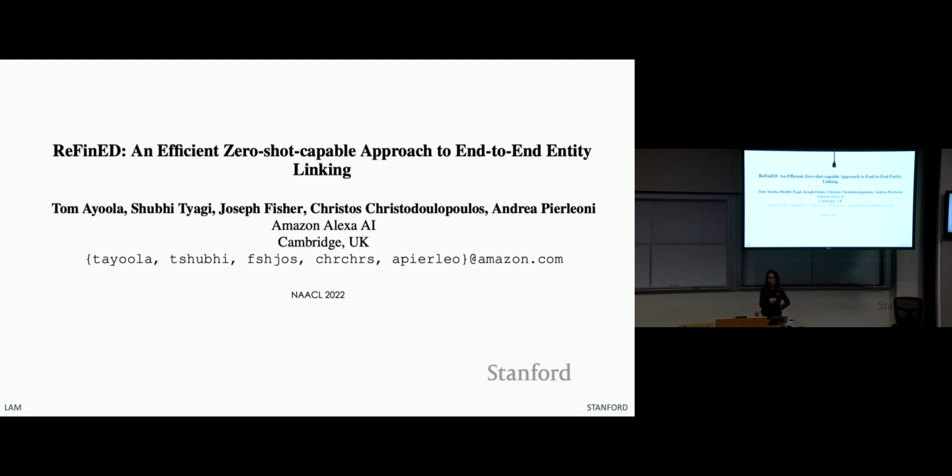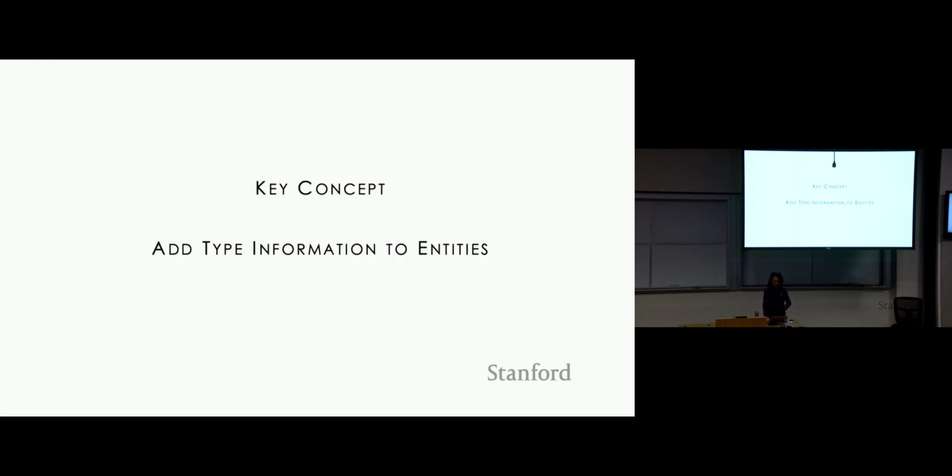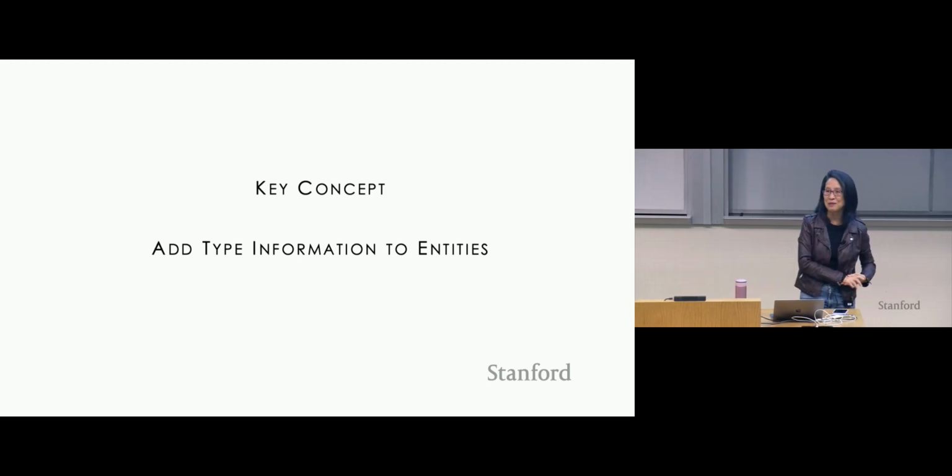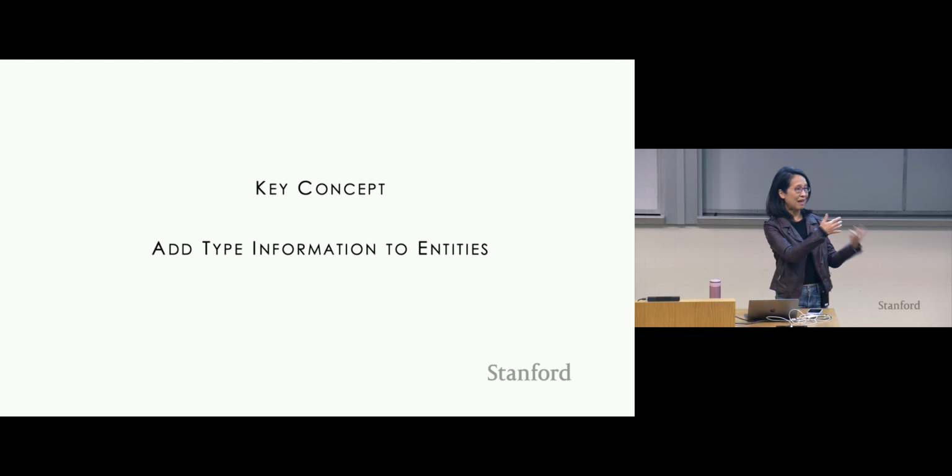It's the same kind of problem, but they added another twist, and that is that they also add type information to the entities. Okay? One of the things you have to remember is that we want to have a description, but sometimes you don't have a description, and the description is not explicit. It's not explicit as a type. So for example, when I ask, how tall is Lincoln? And then I say, where is Lincoln, Nebraska? It is pretty clear. How tall is Lincoln is a person. I don't need to know anything about Lincoln. Okay, he turns out to be very famous, but I may not have a description about him. But then when I say Lincoln, Nebraska, clearly I'm talking about a place. So the type is also very important.